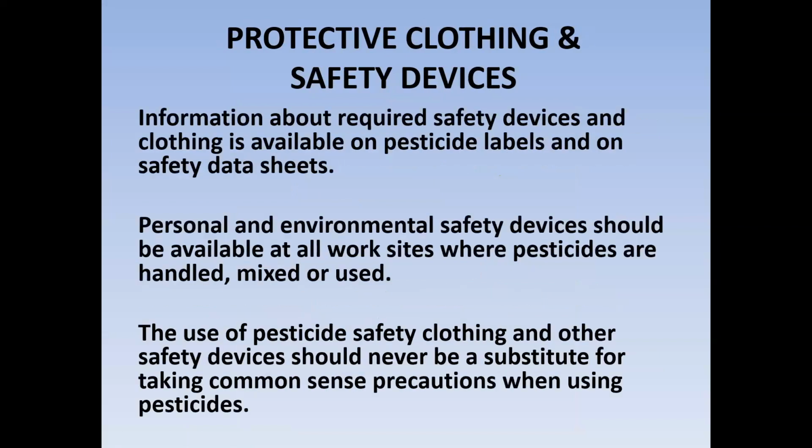Okay, the information about the required safety devices and clothing is available on the pesticide labels and on the safety data sheets. Personal and environmental safety devices should be available at all work sites where pesticides are handled, mixed, or used. And the use of pesticide safety clothing and other safety devices should never be a substitute for taking common sense approaches or precautions when using pesticides.